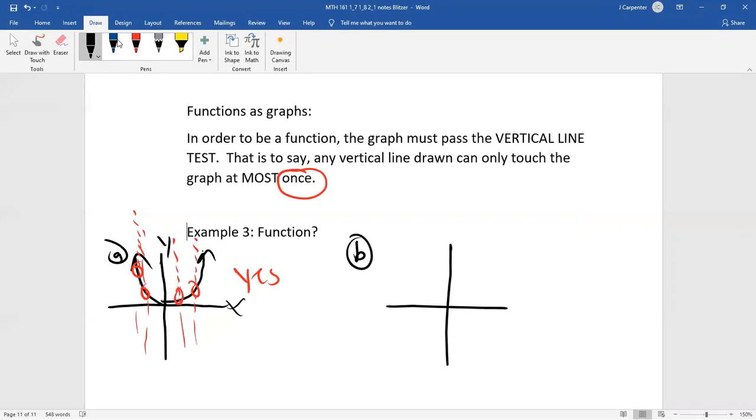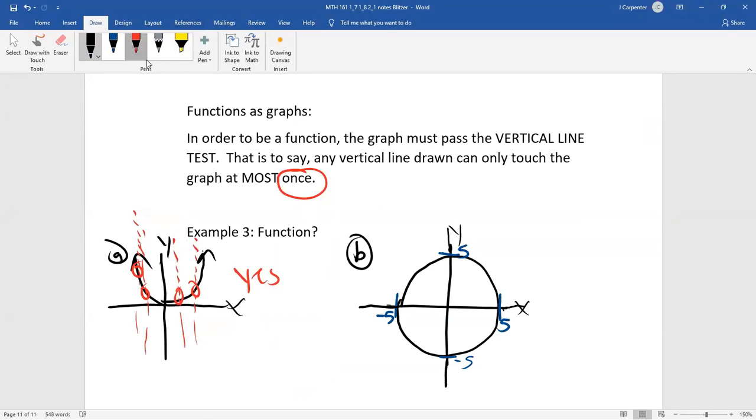For B, I actually swapped A and B for some reason, not that it matters, just on my paper notes. Let's put a single number. Actually, I'll do it on all the axes: 5, 5, -5, -5. So this is a circle, and the axes do continue on forever and ever in each direction, but the circle is just there. This is a circle with a radius of 5 centered at the origin. We will learn these equations eventually, but I'm going to show you something shortly.